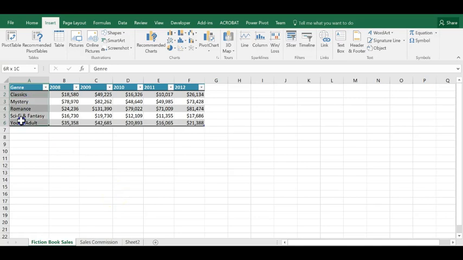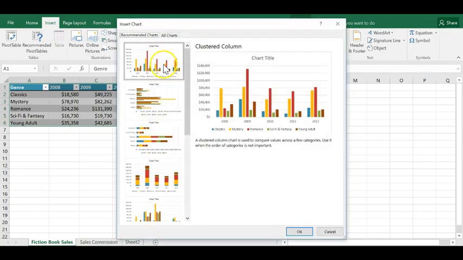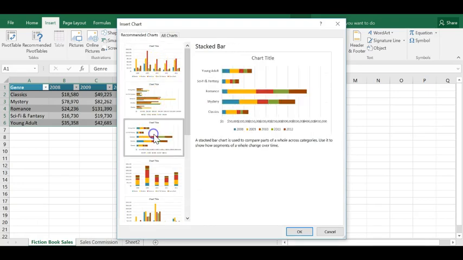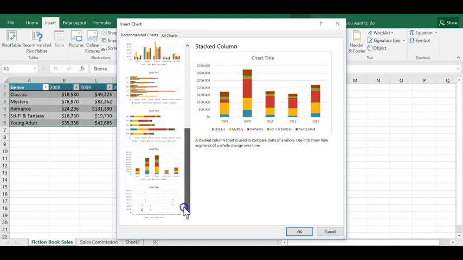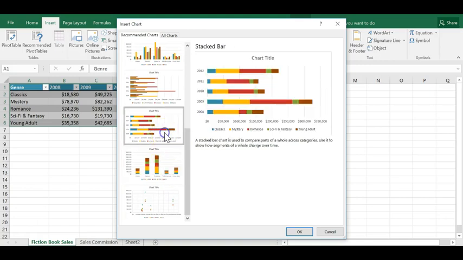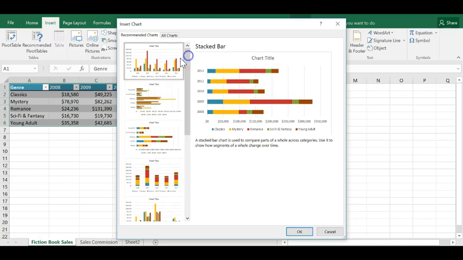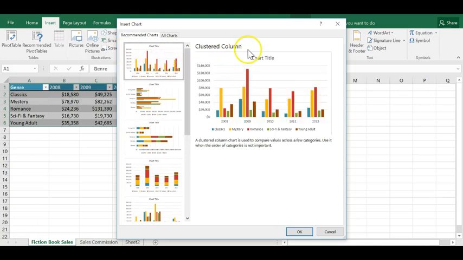I'm going to go ahead and select the entire data range, and on my Insert tab, under my charts grouping, I do have recommended charts, and I can click on that and look at the different types of charts: clustered column, clustered bar chart, stacked bar. I can just scroll down and look through these and see what's going to best represent my data. And I think I'm just going to go ahead for this example and pick this very first one, a clustered column. And I will click on OK.